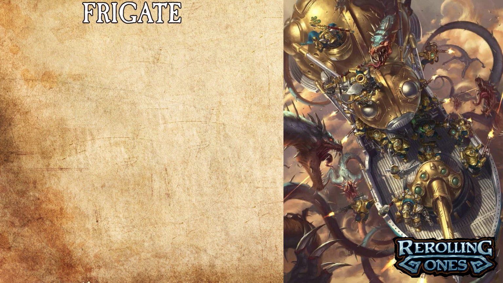There was one thing that got a huge rework, and that is the frigate. The frigate is now your go-to combat piece when it comes to the three skyboats. Ironclad may have the guns, but I think the frigates kind of get the guts. The frigate is still a transport vessel that can carry 12 Skyfarer models embarked inside of it. Its new rule is the Assault Boat.